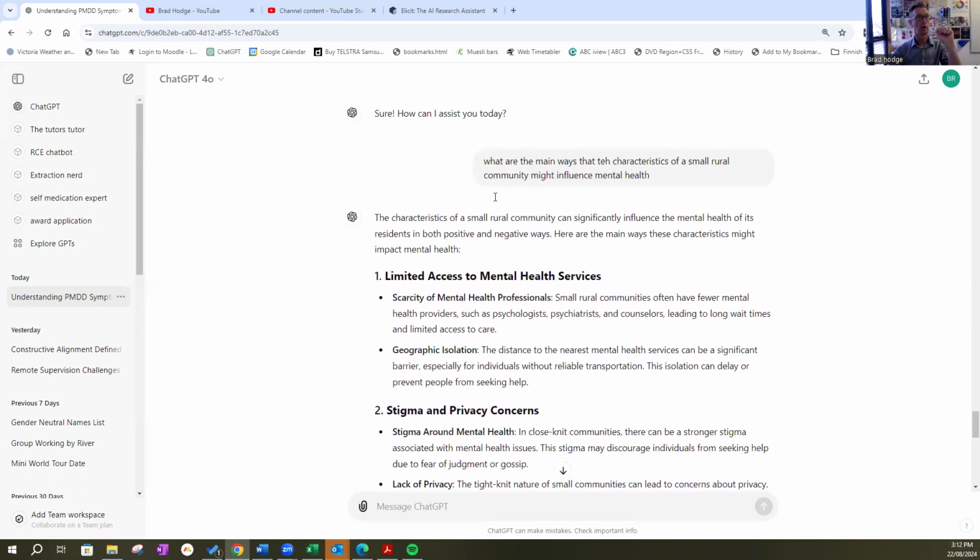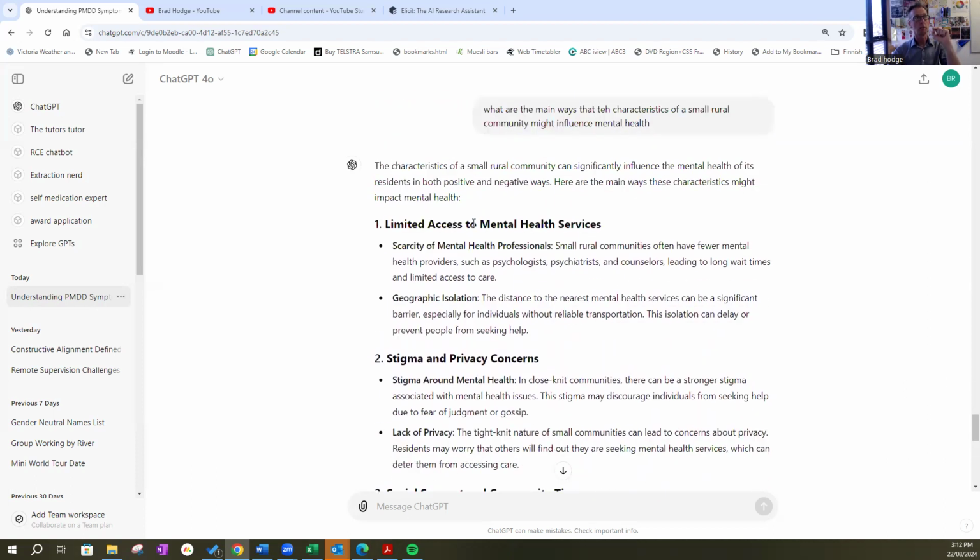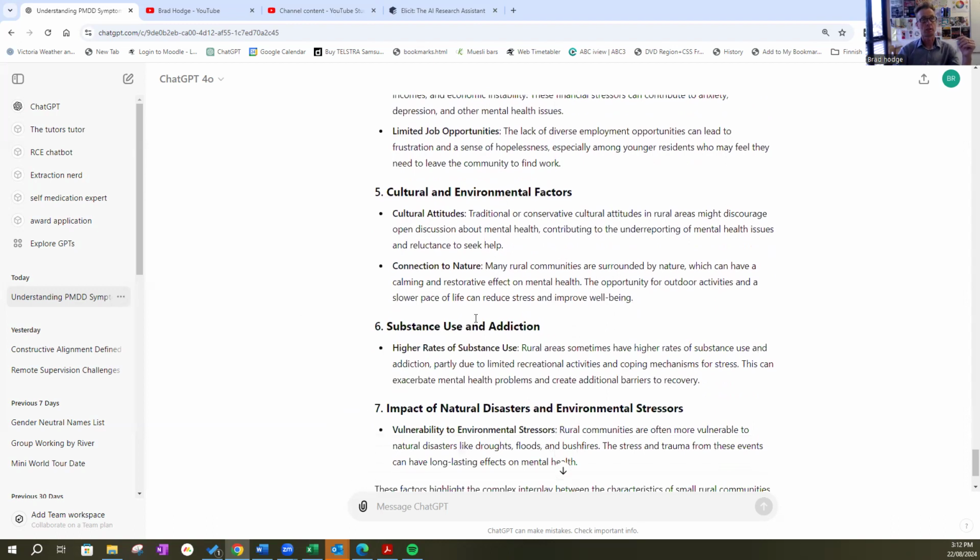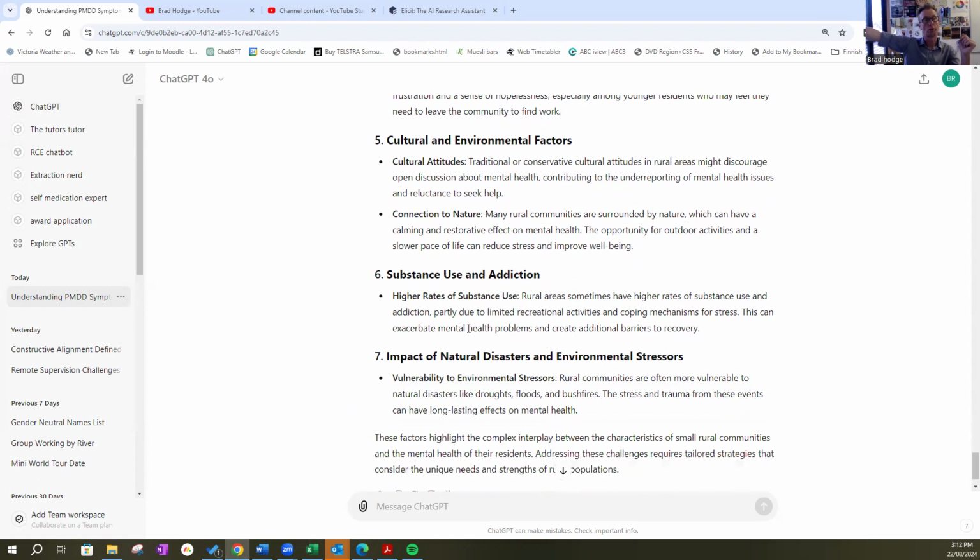So we've got here, let's go limited access to mental health services. You would actually need to take this information and go, okay, does Heathcote, or whatever town you're working in, have limited access to mental health services? Okay, so you're going to have to do that research to find out whether it's true or not. And then that will give you something to cite. When we had a look at Heathcote, we noticed that yes, the hospital advertised mental health services, but it was only there once every 2 weeks. Okay, and relating to the distance and the fact that they're geographically isolated means that a student would have to travel 50 kilometers to get to mental health services.